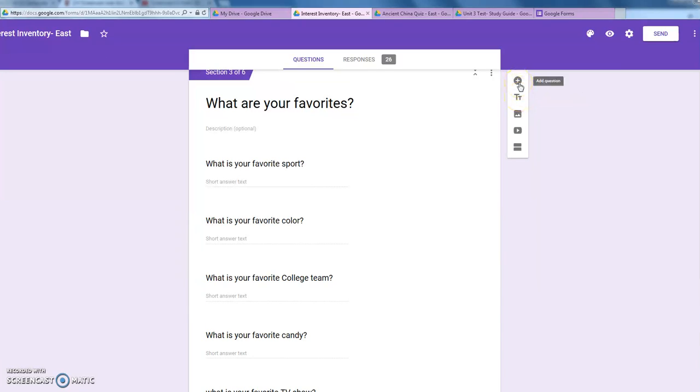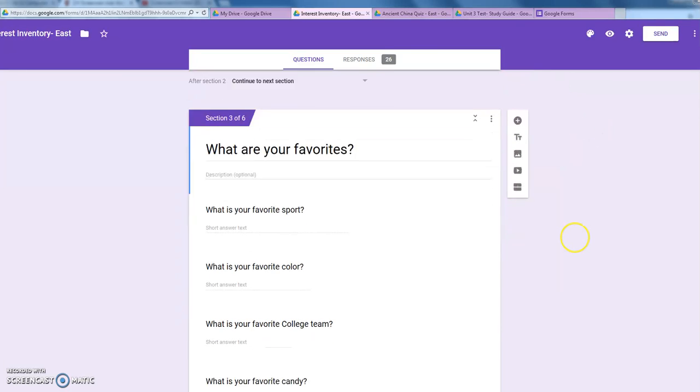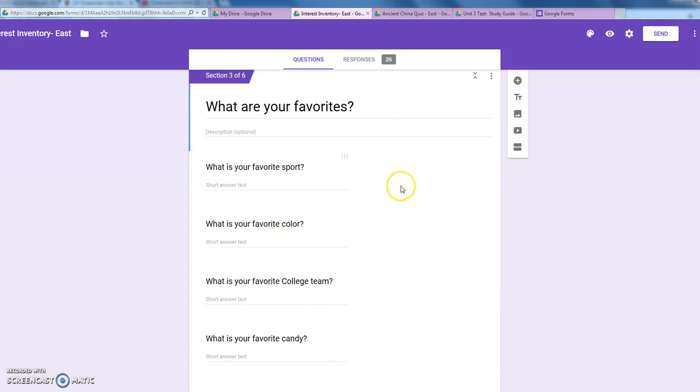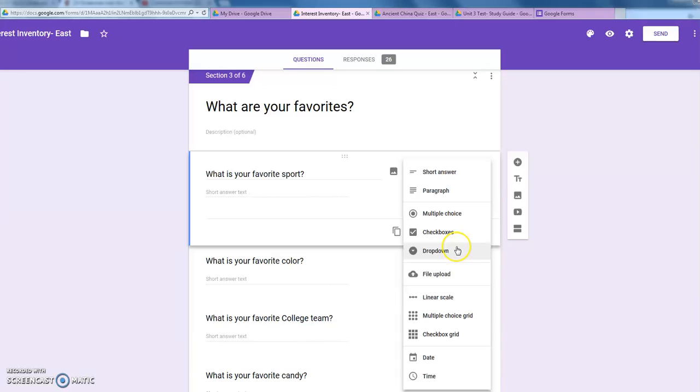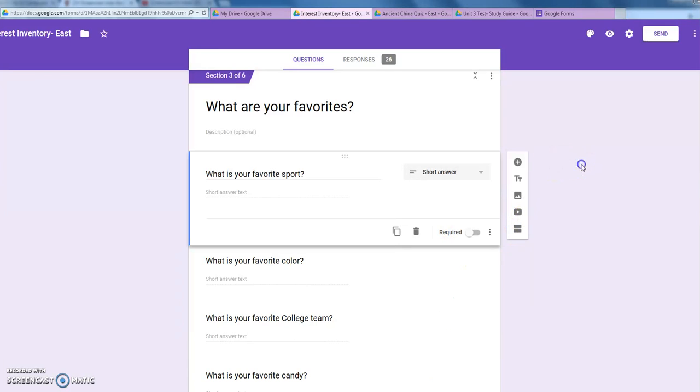You can add a question, and then you can also change your type of question if you wanted to. So a lot of these questions are just short answer, but you could go in and change it to multiple choice, dropdown, all of these different things, which is great.